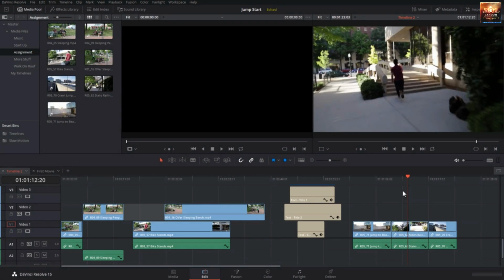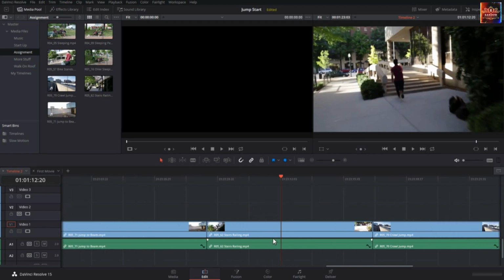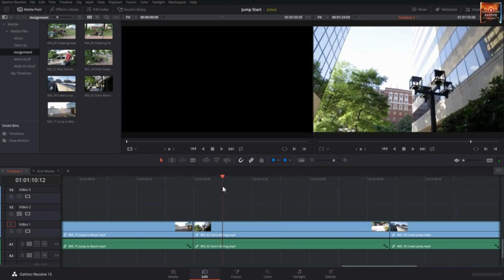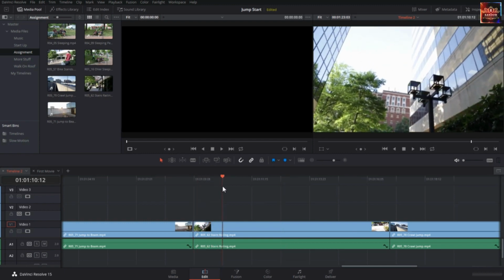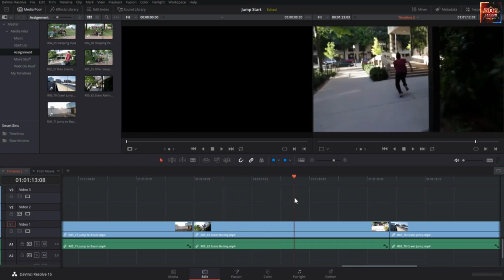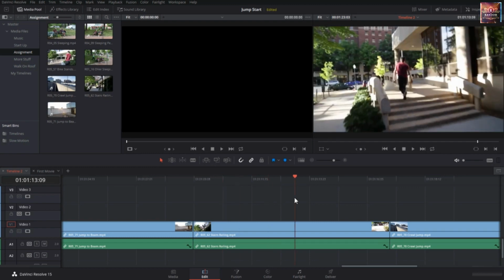Let's try to do some lifts and extracts using the in and out point, the blade tool, and the extend edit, and so on. We want to mix these techniques. Let's say, for example, here I will zoom in using Alt mouse scroll, or Option mouse scroll on the Mac. And I wanted this light to appear, then I want it to appear until here. Then I want to cut from this point to, for example, this point. Cool. How can I do that?